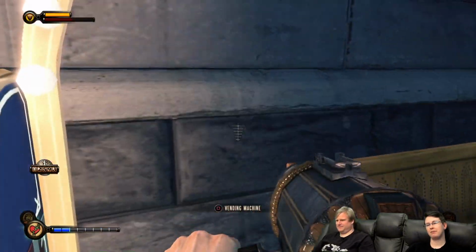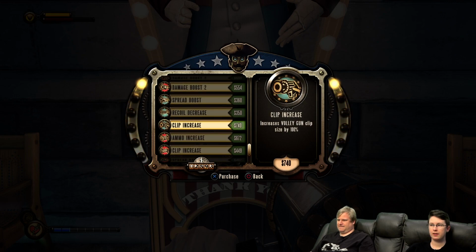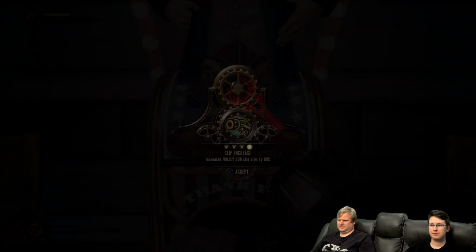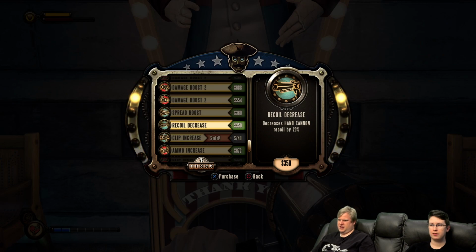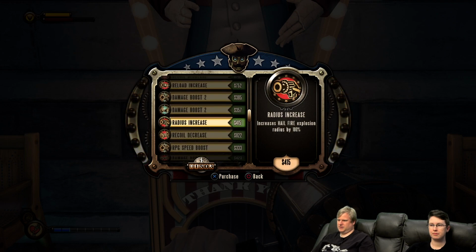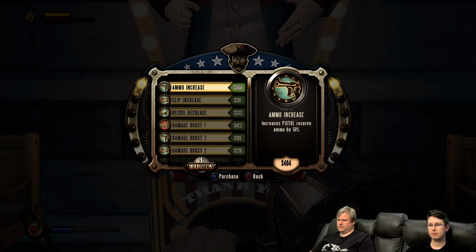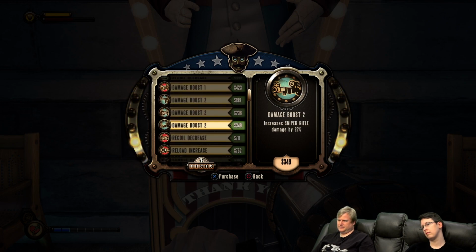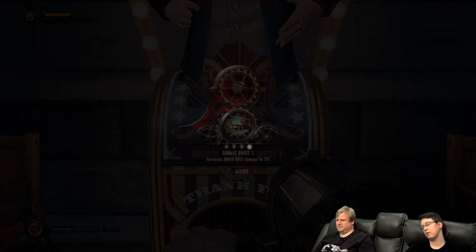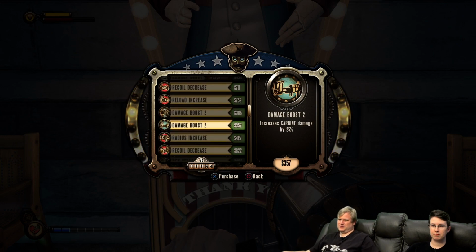Just that one? Yeah, I think so. I just don't see us using undertow enough. Do we want to increase the clip of our volley gun? Sure. Do we want to do recoil decrease? Yeah. Alright, do you want anything else? Go up. Let me just see it all. Keep going. Go ahead and... What's the sniper rifle one? Damage boost? Upgrade that. Just in case. Yeah. Is there anything else that you feel like, well, we might as well upgrade it in the event that we use it?